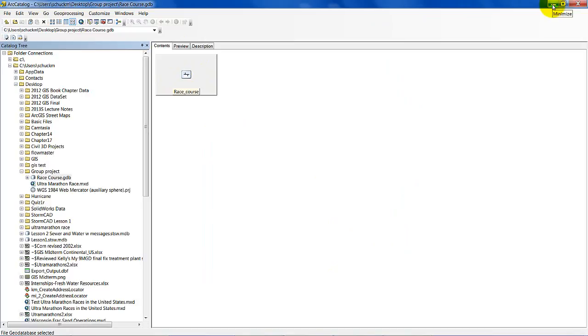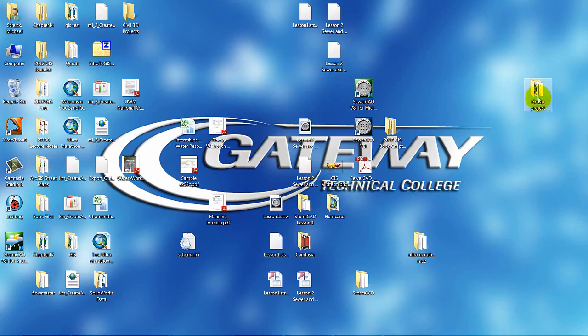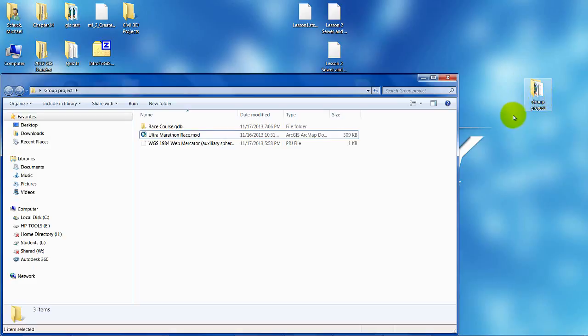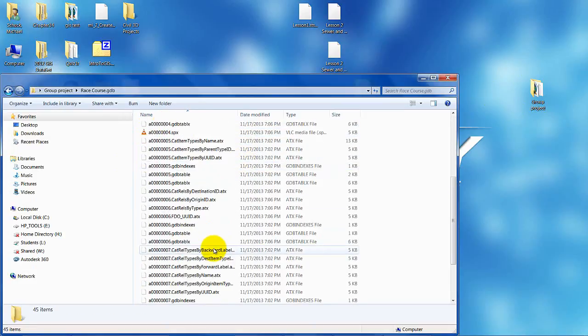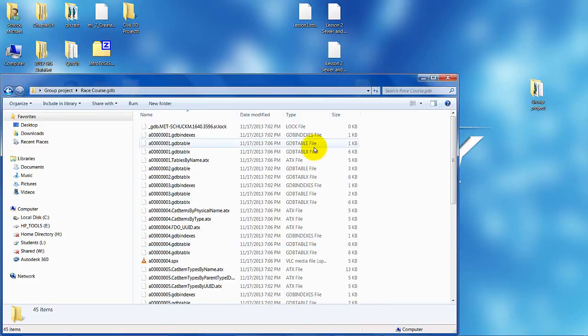So now I'm going to minimize that, come over here to my race course, and you see now, for the group project, I have race course laid out as race course GDB, but I have a bunch of files in here. This is going to be allowing me to put the information on the map.